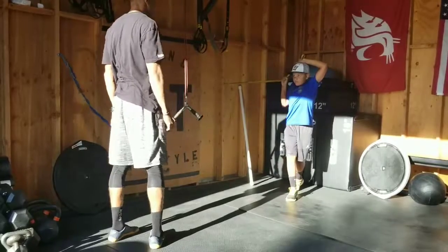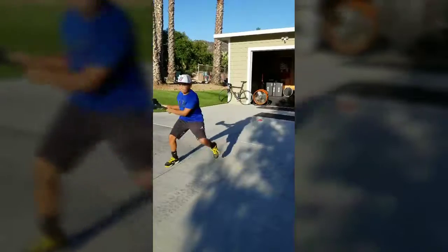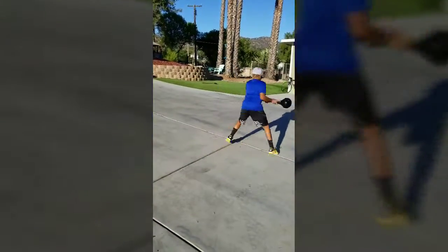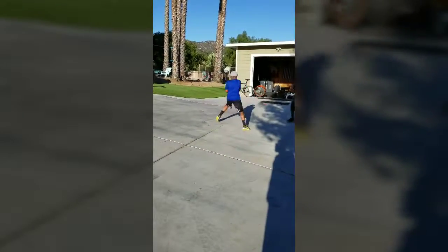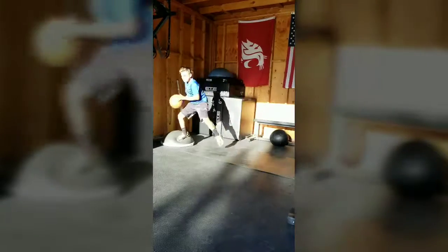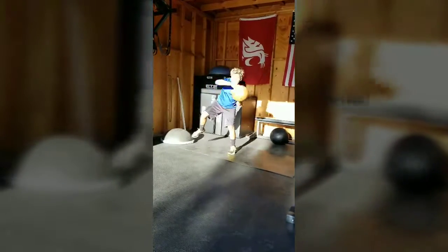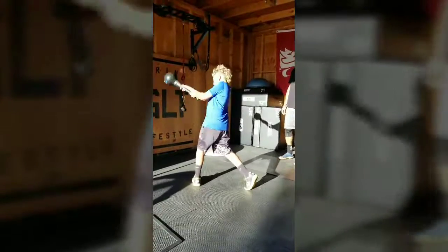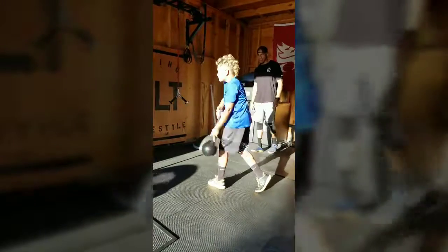Two, one, and recover. Side, chest up, shoulders back, boom, side, swinging, swinging, boom, over the knee, green dot, move with it, side to side, jump, coil, elbows up, coil, up, four, good chest, five, six, seven, eight, four more.